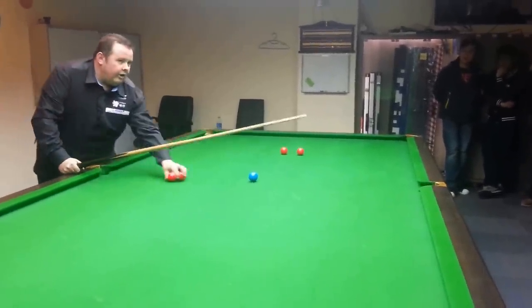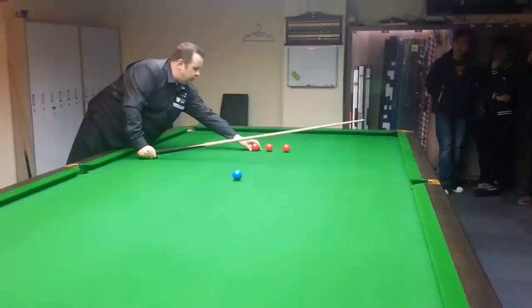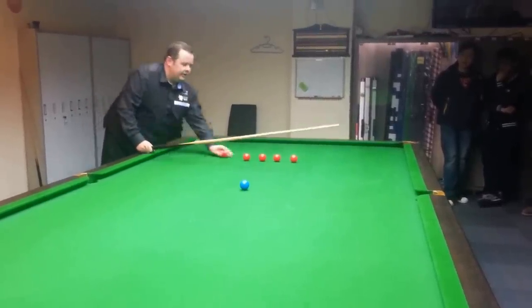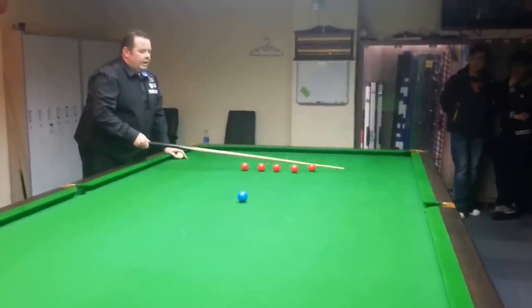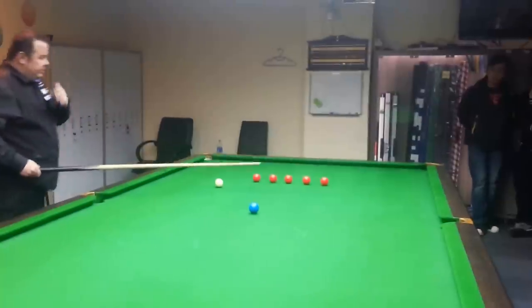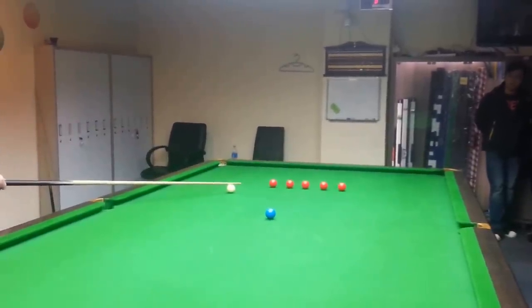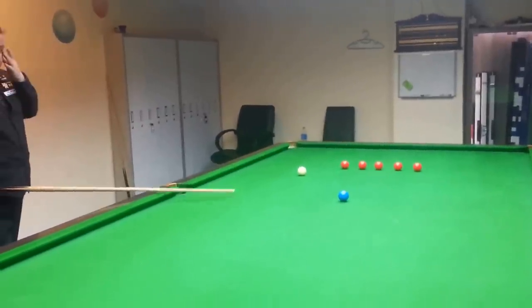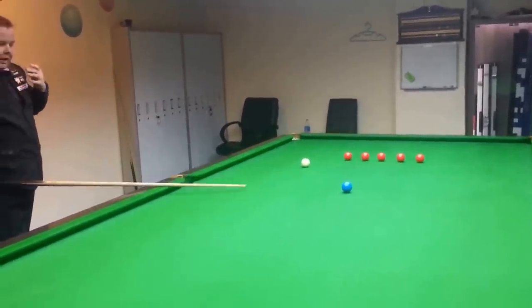But if any of you want to play this, what you do is you start with five reds and just keep on playing this. I play this three or four times. I play the reds, use the cushions, so bring the white back, go past the blue.